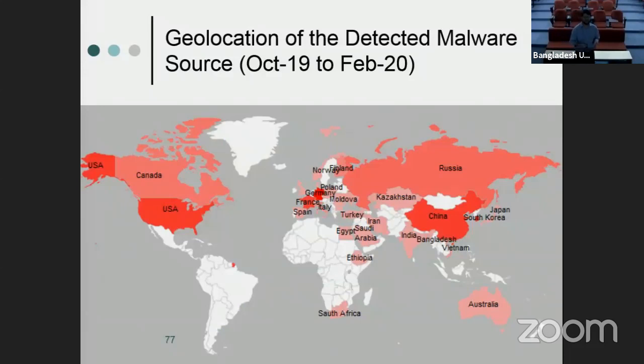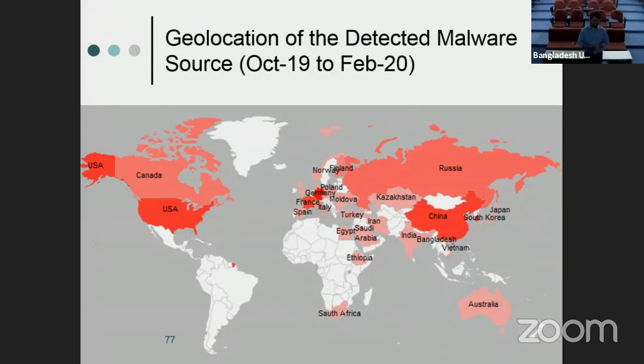We tried to generate an adaptive graph, where the most red means there are more attacks from these locations or from this particular country. As you can see, China and the US are where most of the attacks are coming from. There are also attacks from Russia, and a lot of attacks coming from Germany and France. There are some attacks from different Middle Eastern countries as well, and also some from Australia and South Africa.